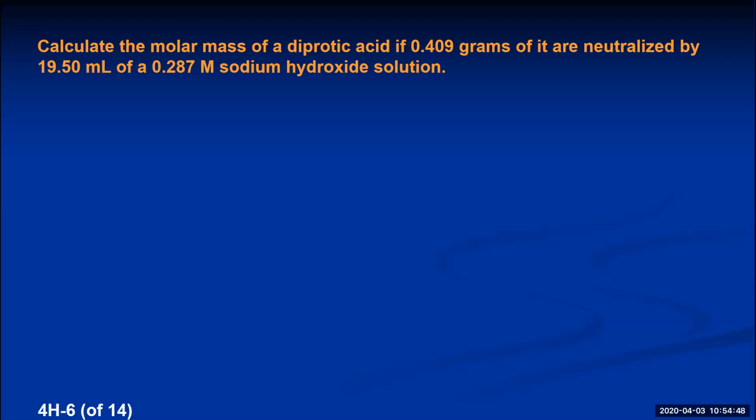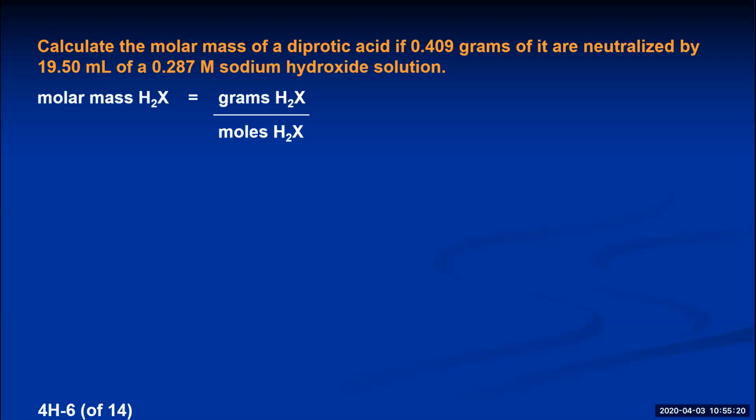So if we don't know what the acid's formula is, but we know it has 2 hydrogens in it, I'm going to write it as H2X. And so in my balanced equation, I'm going to say, okay, H2X is being neutralized by NaOH. And how are we going to wind up getting the molar mass of this H2X? Well, think back to how you got molar masses back in the colligative property chapter. You would have to know 2 things about H2X. You would have to know its mass and its moles, and you would have to divide them. So we need to know the grams of H2X and divide it by the moles of H2X.